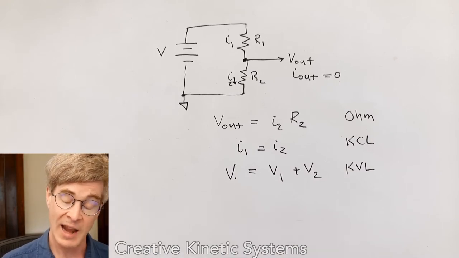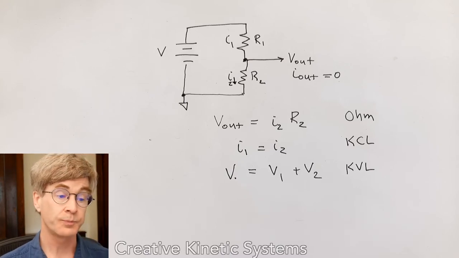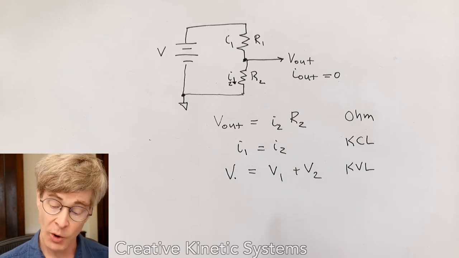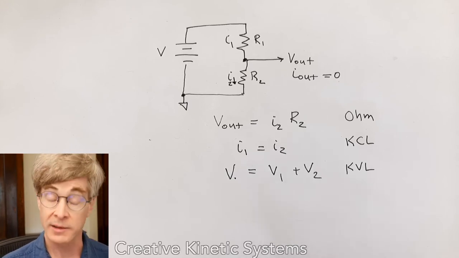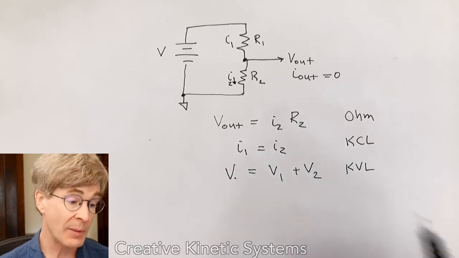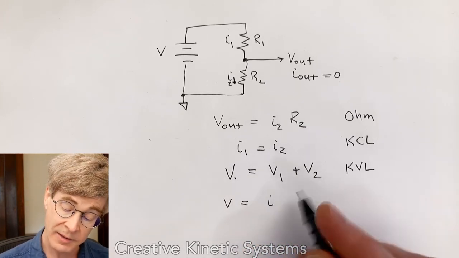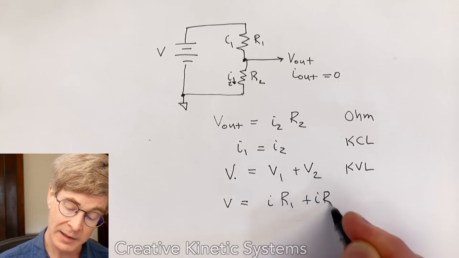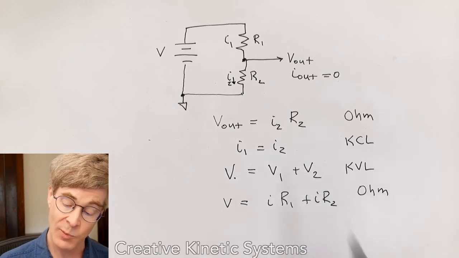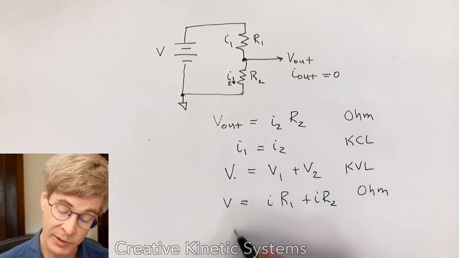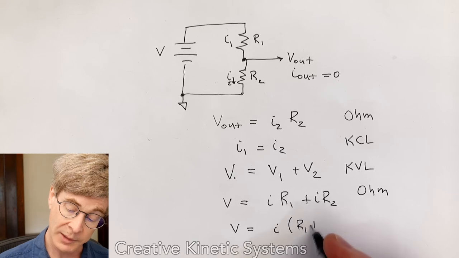So now let's think about how we get to the point that we can actually derive the output voltage from the input resistances. I can go back now and think about this last term and think about trying to get to the currents. So if I simply apply Ohm's law, then what we'll see is that V equals I times R1 plus I times R2. This is applying Ohm's law to expand the V1 and V2 terms of the previous line. That can be regrouped. I can see that V equals I times R1 plus R2. Just an algebraic restatement.